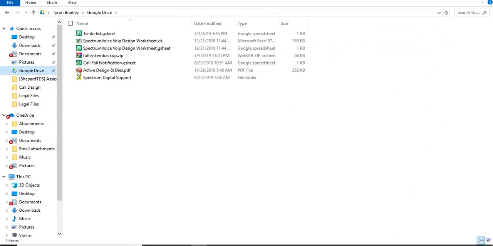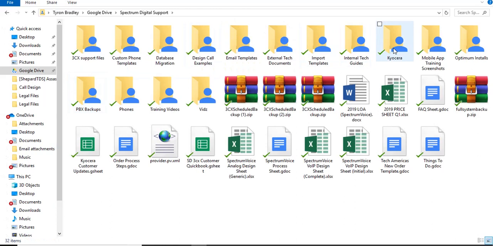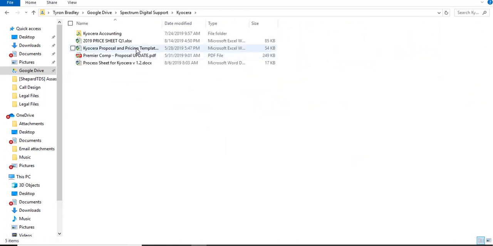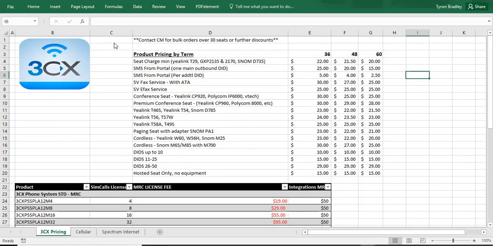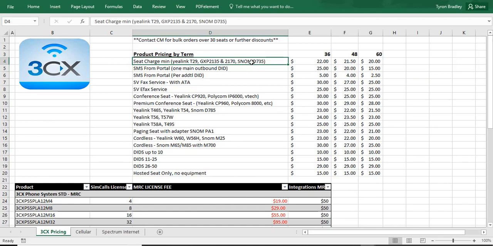So we should have access to Google Drive, Spectrum Digital Support. There's a Kyocera folder, and in here there's a 2019 price sheet. So if you open this price sheet and we look for T46S, which will be the same as a T29, I believe. Is that so?